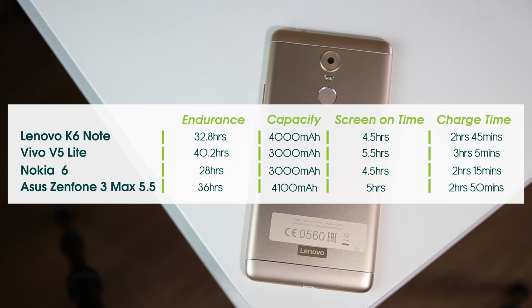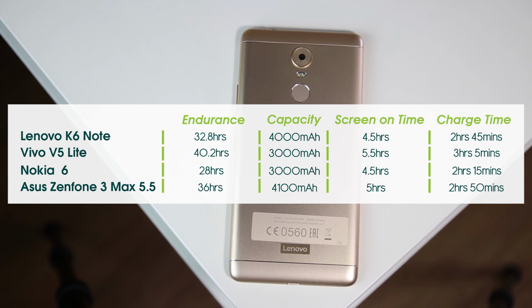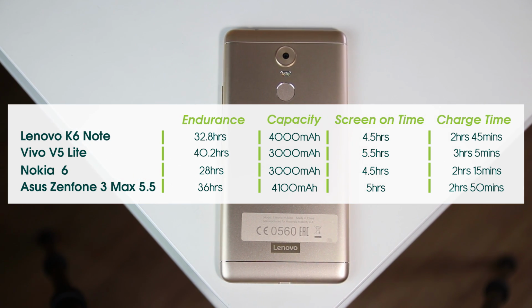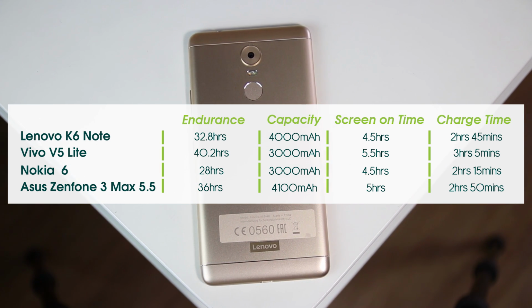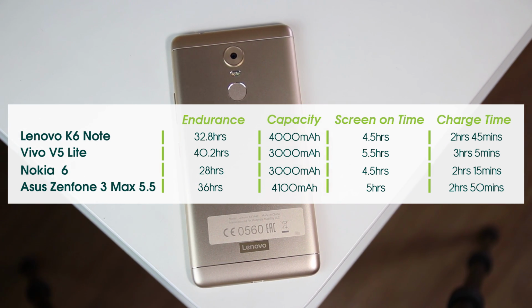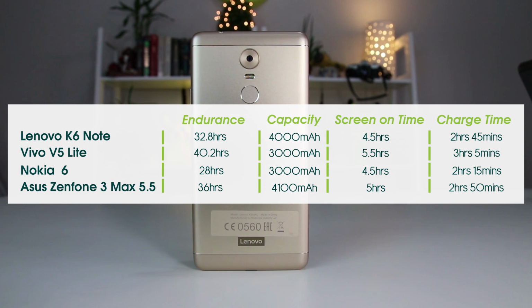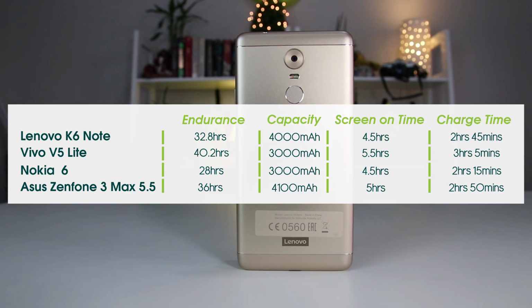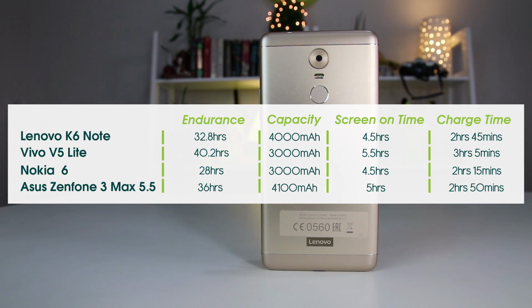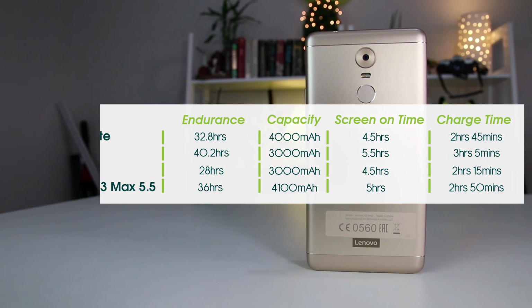Lenovo added 500 mAh of battery for the K6 Note from last year that sums up to a whopping 4,000 mAh, where Lenovo estimates 36 hours of battery life. Our tests came up 4 hours shy, hitting 32 hours of standby time and a good 4.5 hours of screen on time in varied usage. It does not come with any fast charging support. That means the K6 Note tops up from 0 to 100% in 2 hours and 45 minutes.